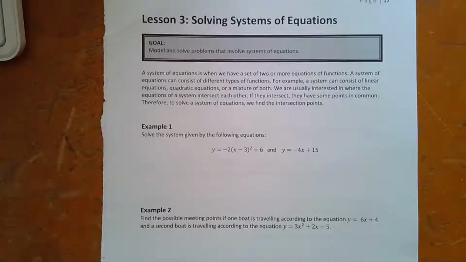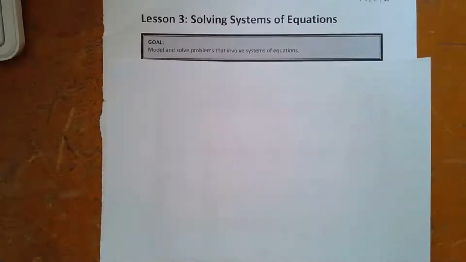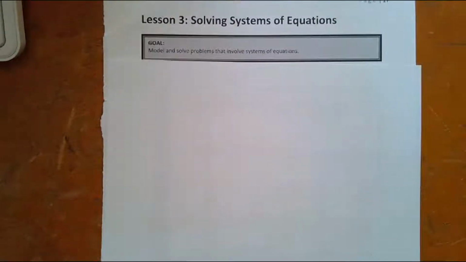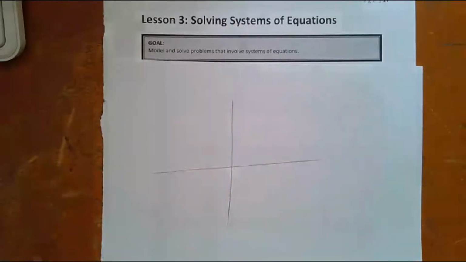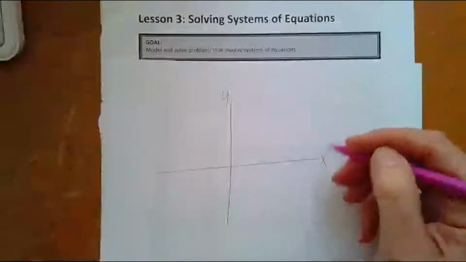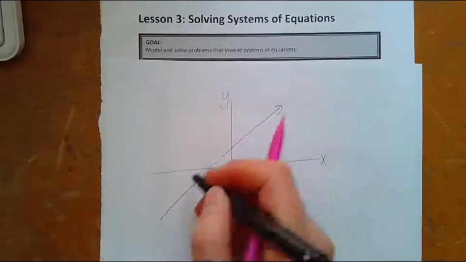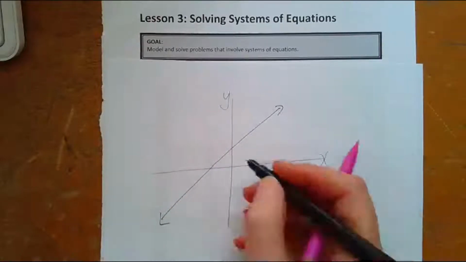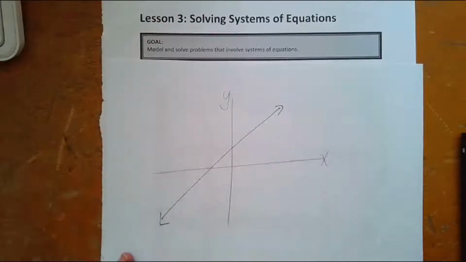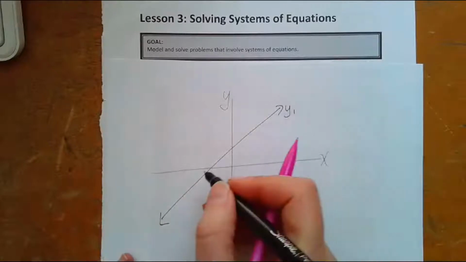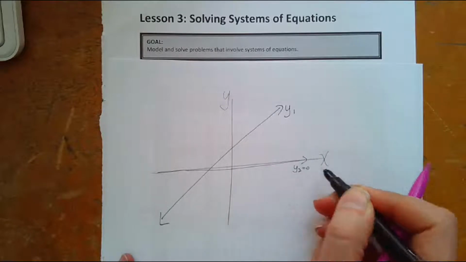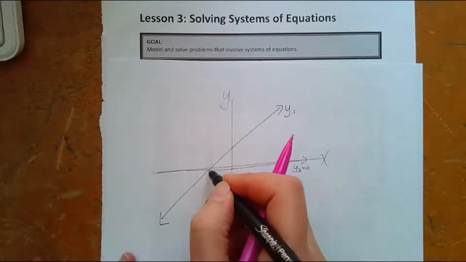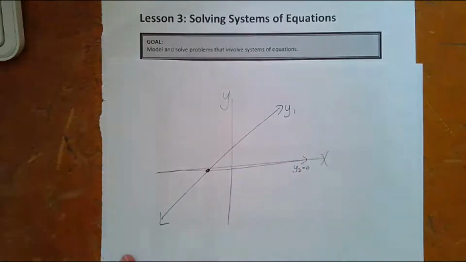So I'm just going to do a quick example here. When we were graphing our functions before, perhaps graphing a linear function, this is my y-axis, this is my x, and we would graph a linear function. When we entered our y1 statement, and then entered our y2 statement, for example y2 equals 0, when we were finding the intersection point, we were finding the intersection point of a system, right? The two equations developed into a system.